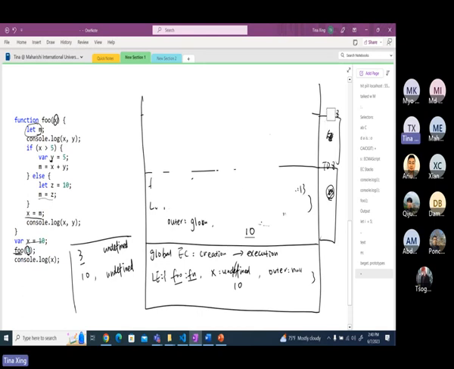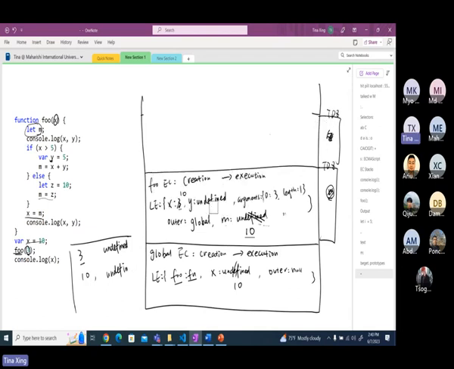In the execution space, shouldn't we update that y value from undefined to 5? What? No, I didn't. I never changed the y. Y still has the value undefined, but it would be 5 only if it were in the scope of if else.